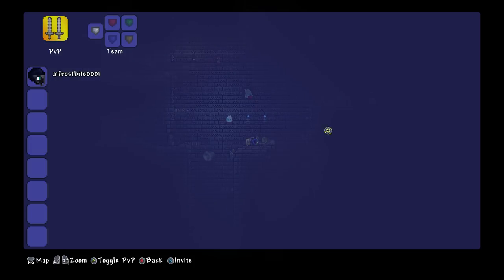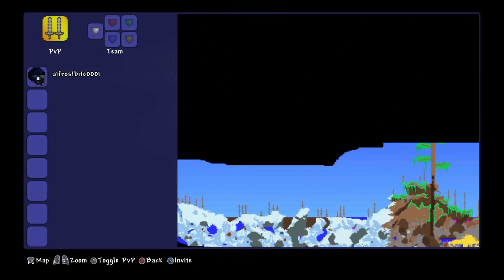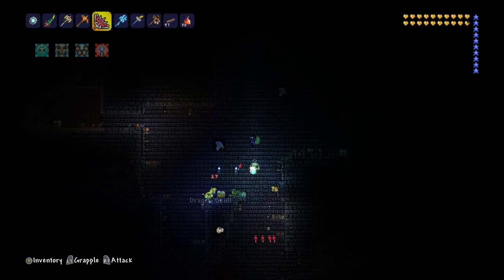I'm going to go in my ice biome soon. I don't know. Where's the ice biome from here? So it's over there. And if we can get some ice chests, we can see if we get the fish. I don't believe I've already got the penguin. So we'll try and get the penguin.